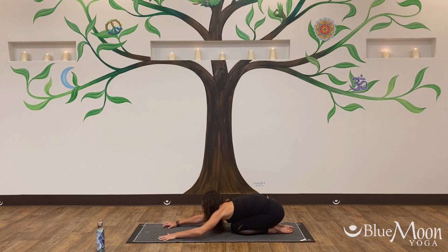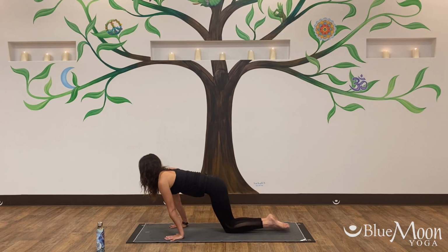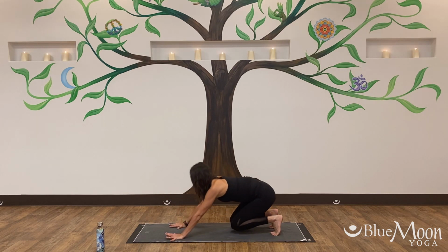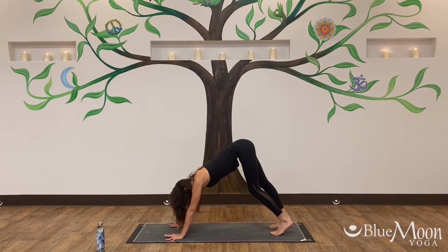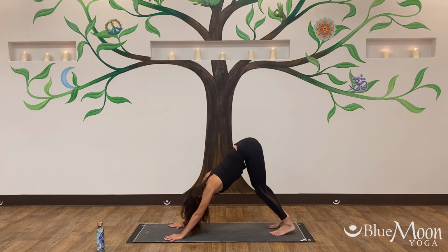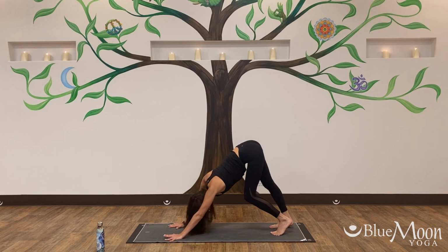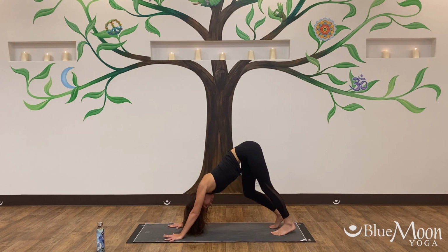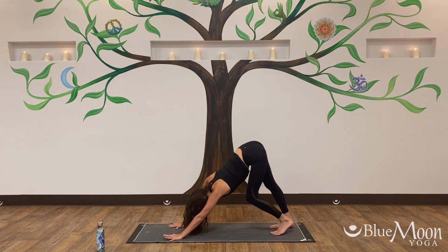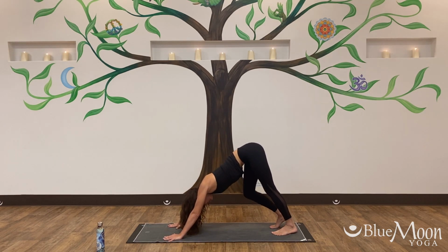And then we'll continue coming right back through your tabletop. Spread through your fingers. Go ahead and press back into your downward facing dog. Feet hip distance. Feel free to find a little bit of movement here, maybe pedaling out through your heels. Start to alternate bending the knees. You can always shake out your head here. And taking deep breaths. You can always sigh it out through the mouth. Just a clearing, cleansing breath.